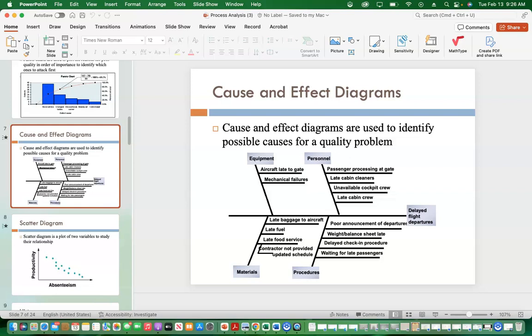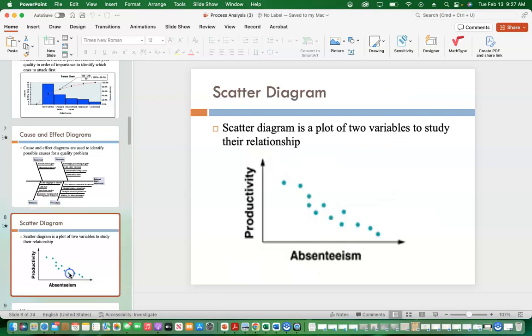In the first lecture, we were able to see how to identify problems and also the most severe problem that needs to be addressed first. And then we identify the causes of that problem and try to test them to see if they are significant or not. And if you can remember, we could test the causes of the problem by using the scatter diagram and also the correlation.